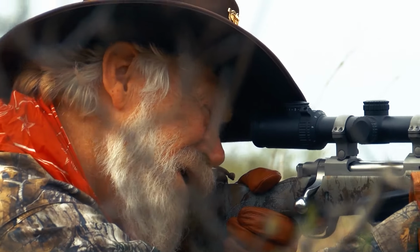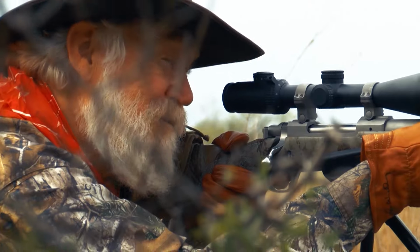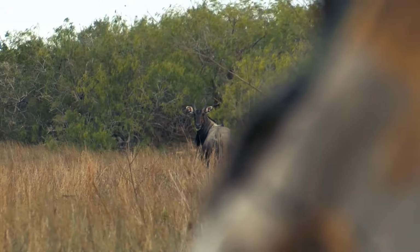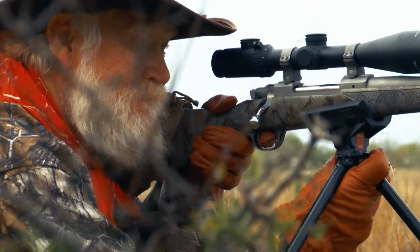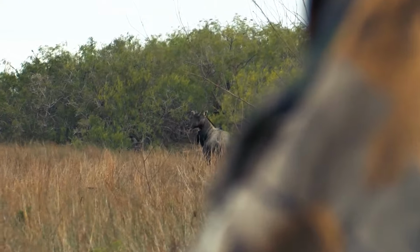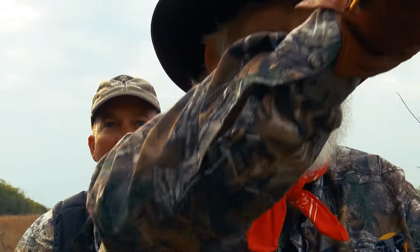A little bit of brush right there. A little bit too close to it. No. I had too much brush right here to start with. I was trying to get a little bit above it, like you were sitting, trying to push up higher, a little bit to the left.